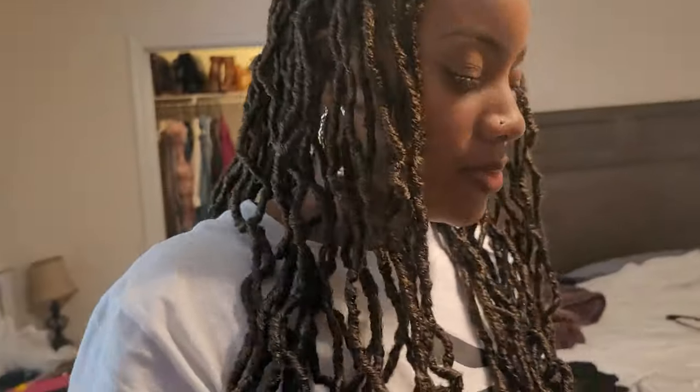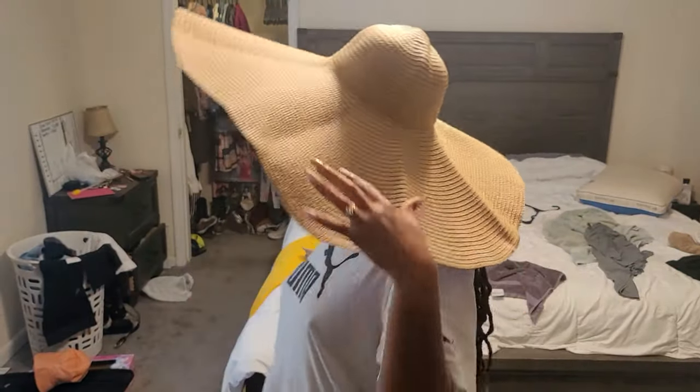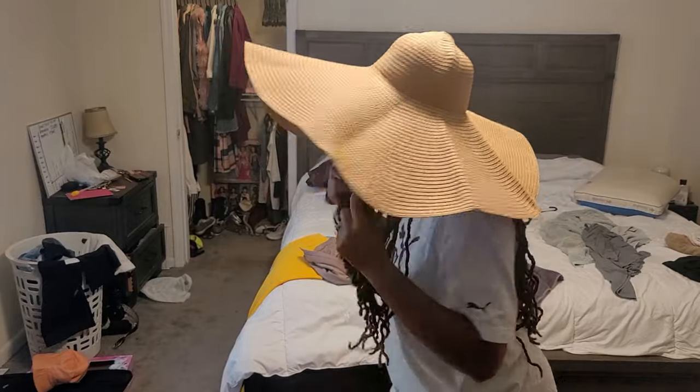Yes. So that was the whole point of me making a freaking, I don't know where to put y'all. Like, Lord, this is stressful. Hold on. All right, don't mind my dirty ass bedroom, but we're going to wear this sun hat. You see the vibe? You see the vibe that this is giving off? Yes, sun, fun and sun with our beautiful golden locks.